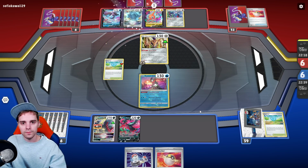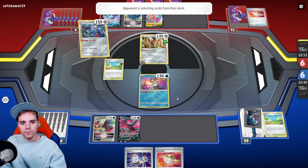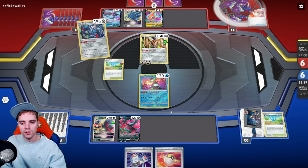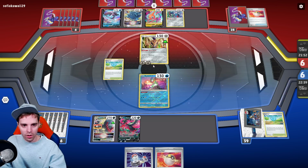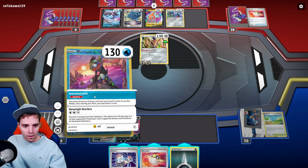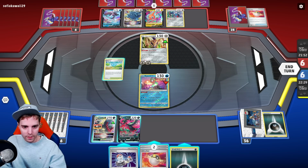There's the Dialga. Are they continuing drawing cards? Giga Magnet. That Dialga is looking scary, man. Need to set up a second Darkrai, I suppose. Only 1 energy. Well, that's super bad. It could retreat and not even KO us. That's good. So keep drawing cards with Rotom. Hopefully they're all energies. Insta charge. That Rotom is doing a lot of work these days. Energy. Hello. Hallelujah. We are hopefully saved. Okay, we can get an attack off. That's nice at least.